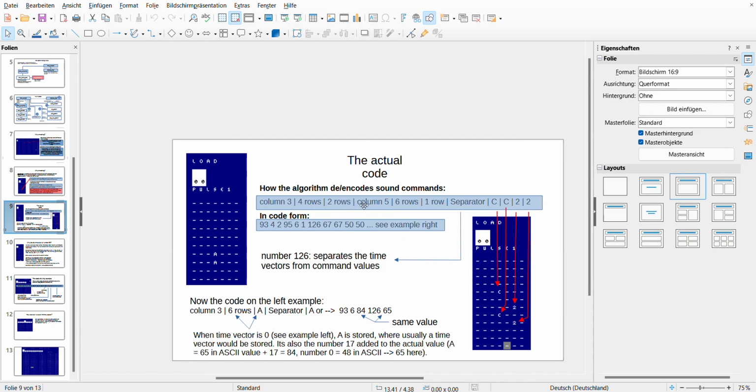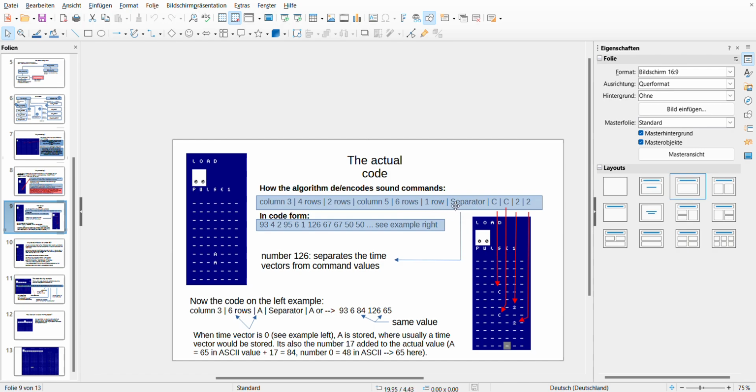Then we have in the column 5: 0, 1, 2, 3, 4, 5 rows. The first command appears, another row, another command appears.